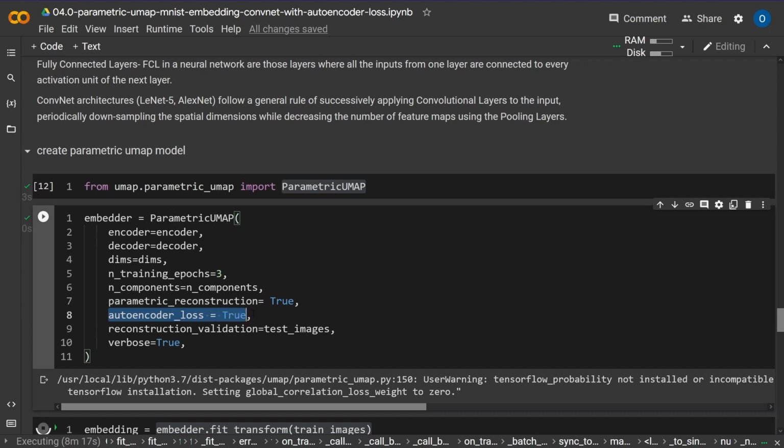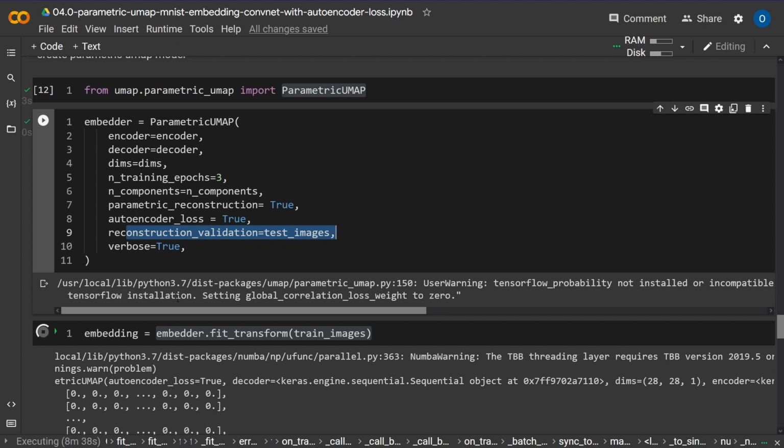And of course the real turbo engine that we activate here is our autoencoder, and we say yes, true. We want to have our autoencoder. We want to have additional terms in our loss function. You remember the cross entropy, and when we optimize the cost function. And of course, for the reconstruction validation, we have our test images. Remember, I also reduced the dataset availability to about 5,000 pictures of 28 pixels times 28 pixels in black and white.